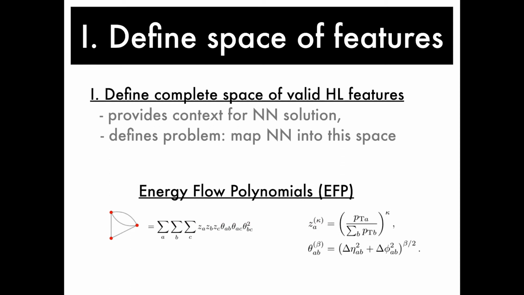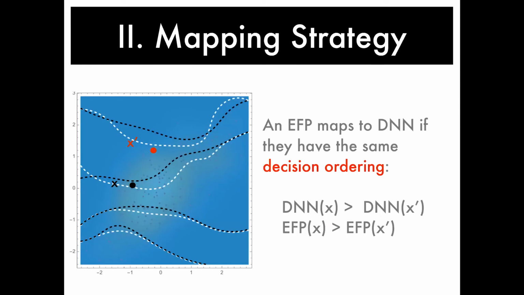All right, so we have a language, we hope, which means something. If we could map our deep network into this space, we could then go back to our theorists and say, the network is using this graph and this graph and this graph and this graph. And what does that mean? What is the physics of that? It should say something to us. All right, so how do we map it into that space?